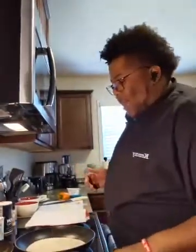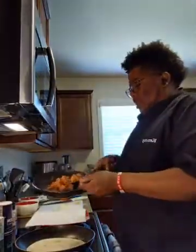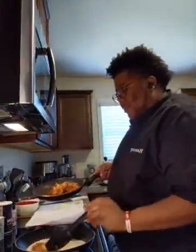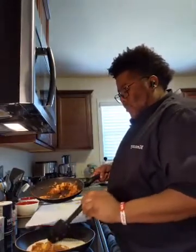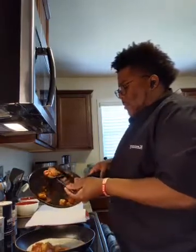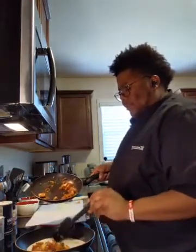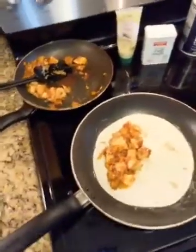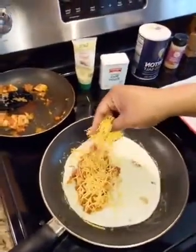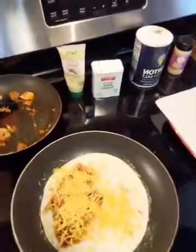Now, we're almost done. So I'm going to take some of my mixture from before, which is the chicken and the salsa, and I'm going to put it on half of my tortilla. All right? Just like that. All right. So here we go. Just like that. Then I'm going to take my cheese. I'm going to sprinkle that on top and on the other side.